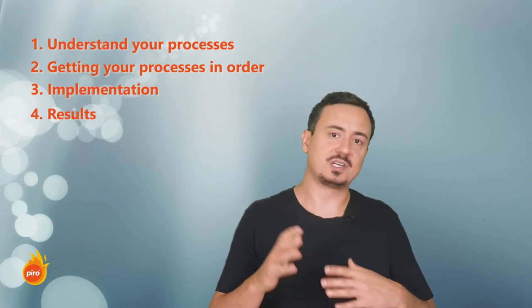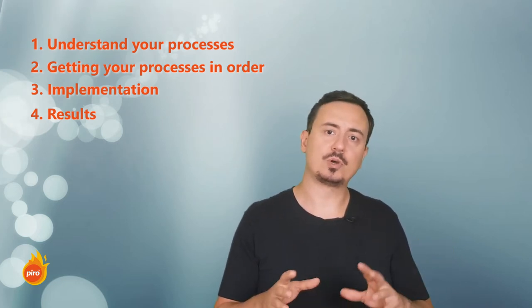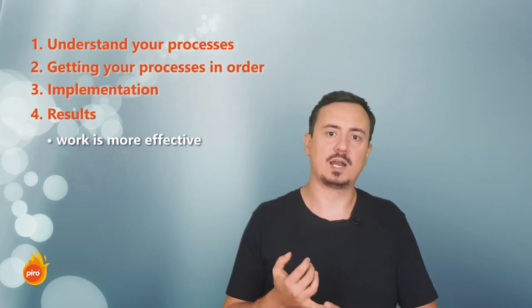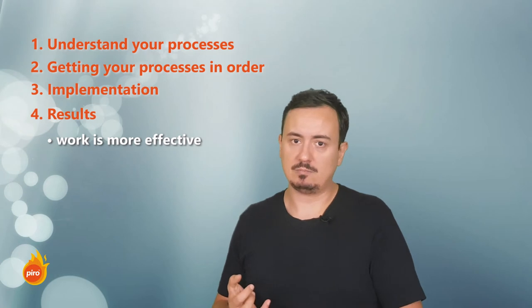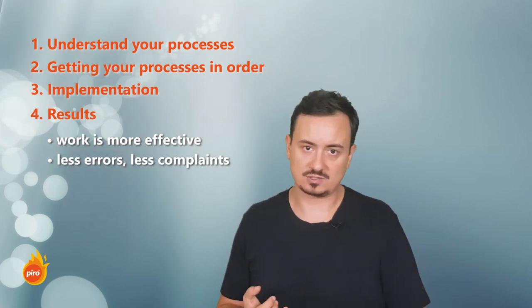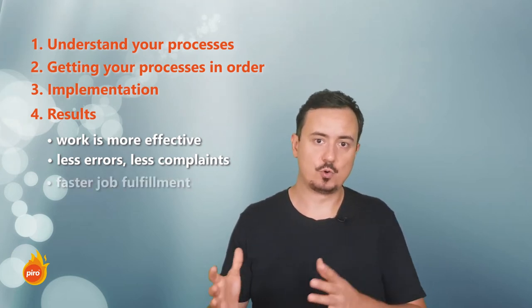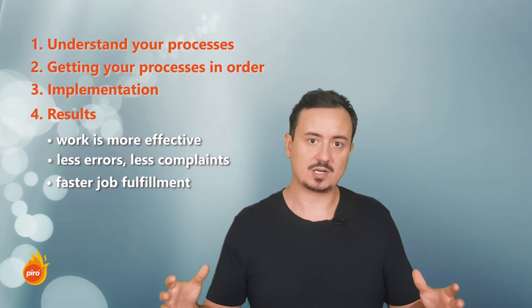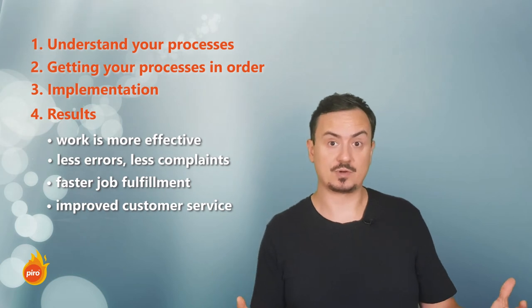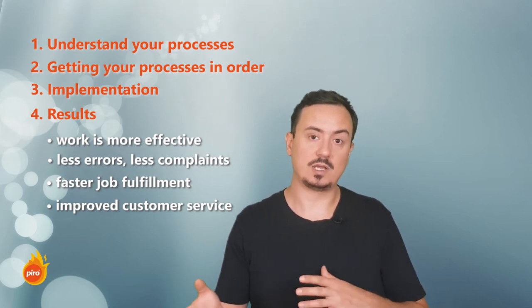Once the first round of questions and issues are worked out, the automation starts working fluently. The main pointers for the results are, if work is more effective, then there is less paperwork and less data to be entered, there are fewer errors and fewer complaints from your customer service department, or generally from your customers. You are able to process more orders in the same amount of time. The throughput of your entire operation is drastically improved. Your customer service improves, and there are fewer calls and questions from your customers. Your customer service will start fielding fewer complaints and hopefully hear more thank yous.